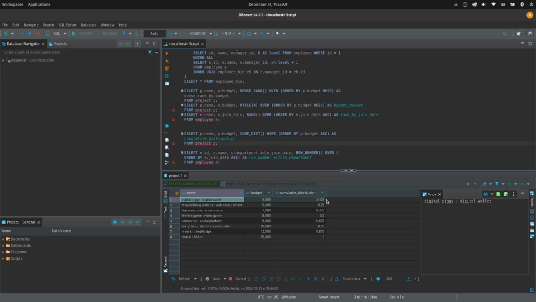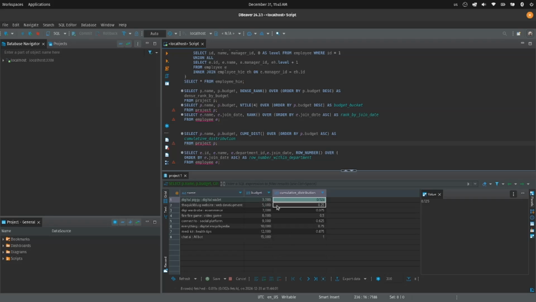Since we have already talked about its value range between 0 and 1, it cannot exceed 1, and it can't be a negative number either. This value gives the relative position of this record among the other records.